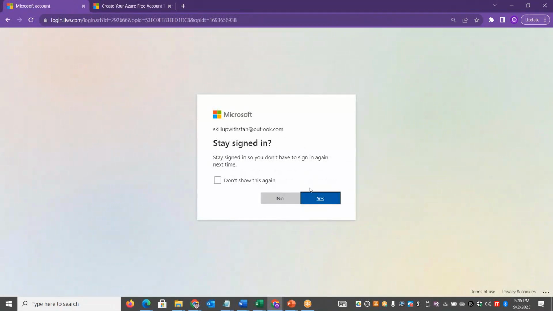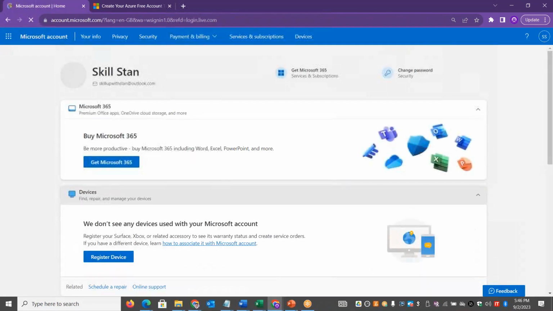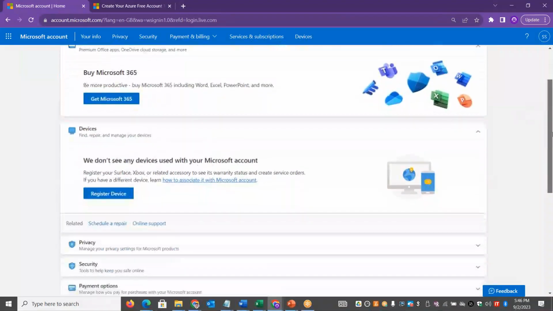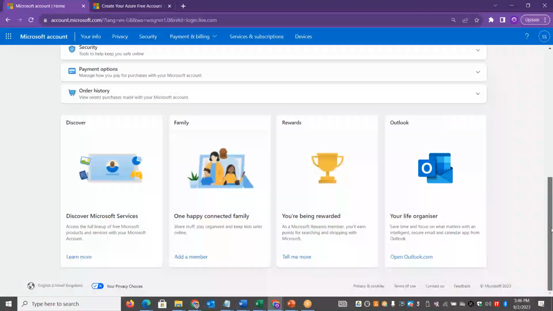Okay, so we are now done with creating an email ID, right? You can do it with Microsoft, or with Google Mail, or also with GitHub. Now I have the option to get a Microsoft 365 subscription. I can register this device with the Microsoft account, and that is the advantage of creating a Microsoft account.